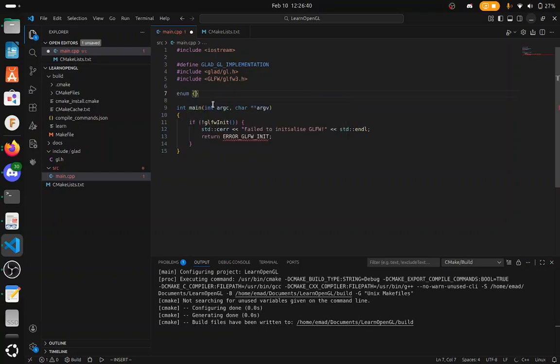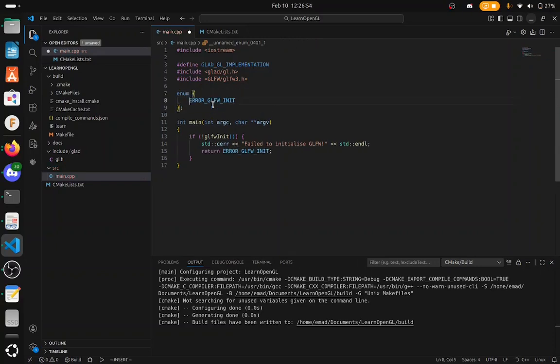So enum, I'll call these errors. That's a bad name actually. Let's just do that.